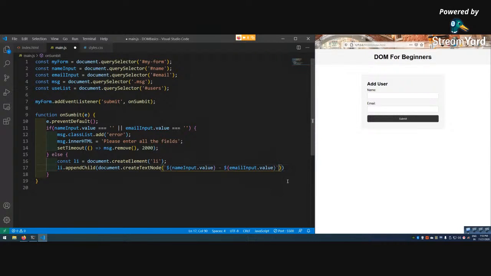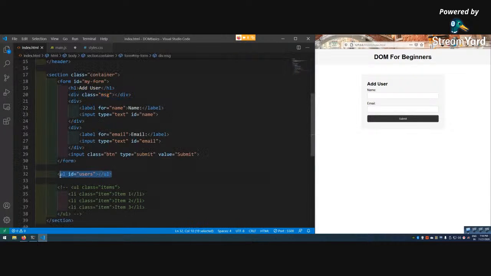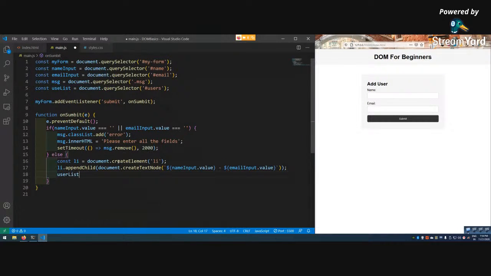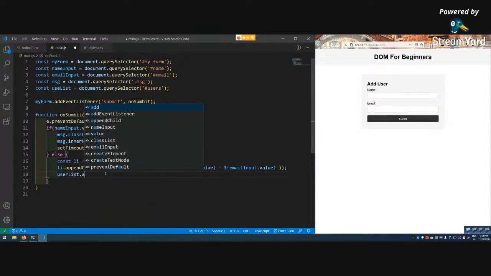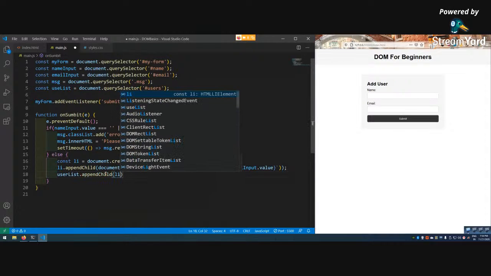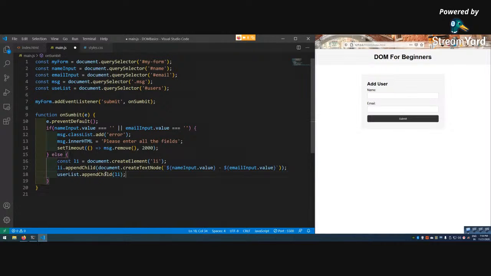Okay, so I'm just appending the text node in that li, and then user list. I don't know why it is not coming. See, I want to target this user list. What is this user list? User list is this empty unordered list, so we are creating a li for that only. Dot appendChild li. So you might have guessed what is going to be done.